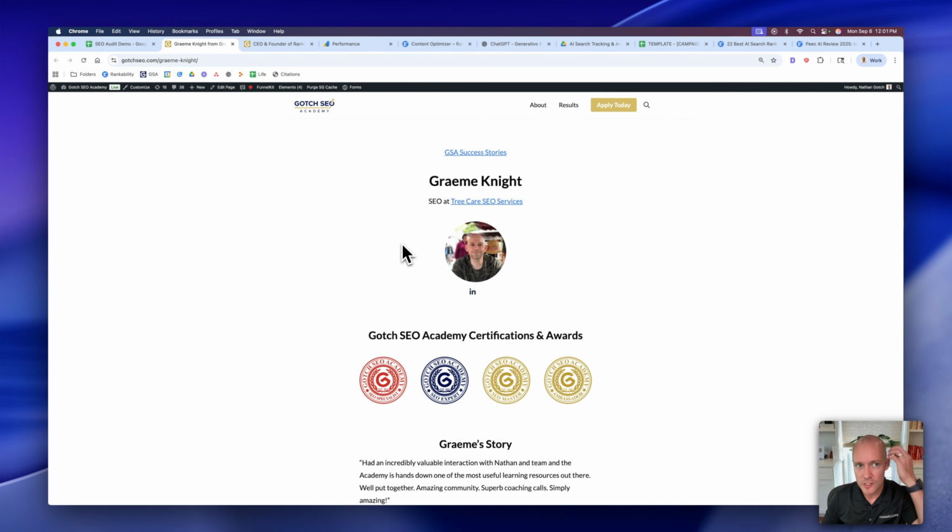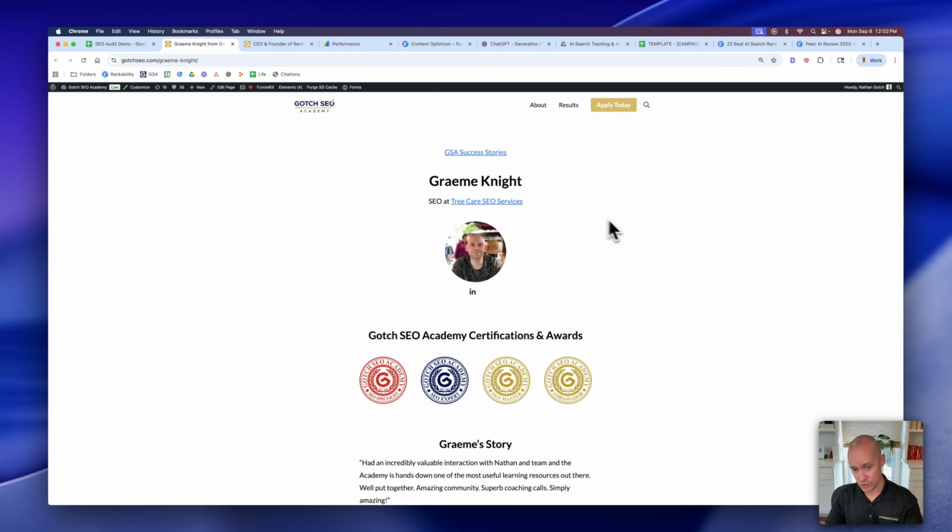So when we look at this page, once again, this is an alumni page, so it's not necessarily really built for SEO performance, but it doesn't mean we can't squeeze more out of it if we want. So what I would do to squeeze more out of this is think about, okay, Graham, instead of just trying to rank for his name, what else can we rank for? Can we rank for his brand name? What else can we do to drive more organic awareness?